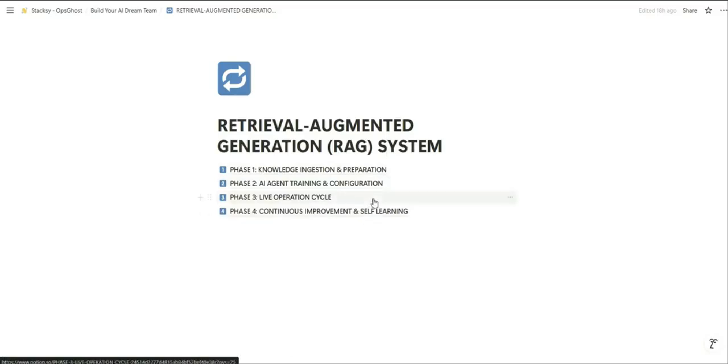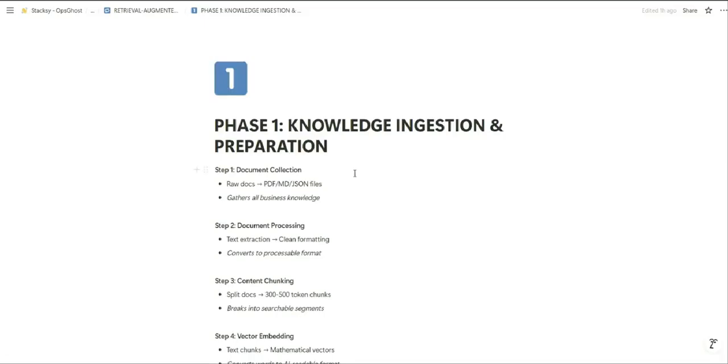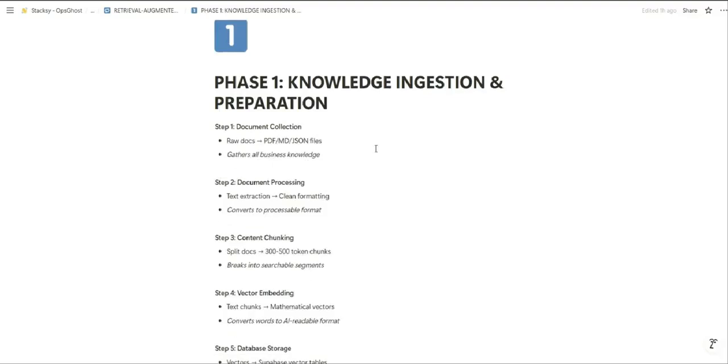In the example I'm going to show you, we use Supabase to store documents as searchable vectors. The system instantly retrieves the most relevant information, applies a role-based prompt, which I'm going to take you through in a second, and generates top-tier responses. We based this agent on Chainlink, so we trained it on Chainlink documentation, just using it as an example.